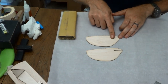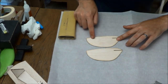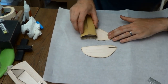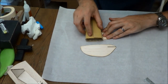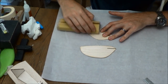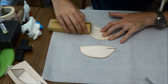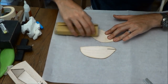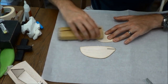This area in here is not as important, but out here, and really if you draw like a line across like that, anything forward of that needs to be sanded. And the reason for that is that makes your propeller flare to a higher pitch under load. And this is how I'm able to get the long flights that I get out of my Insensitive, is by sanding the blades down really, really thin. And the result then is a very, very nice flaring propeller. And with that, you can get very, very good flight times.